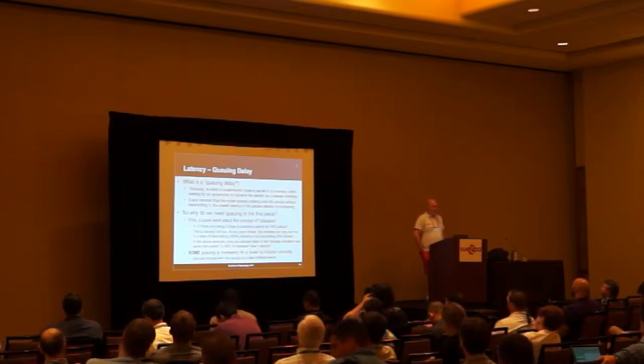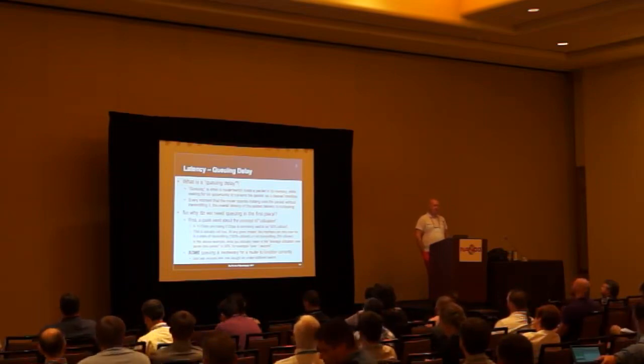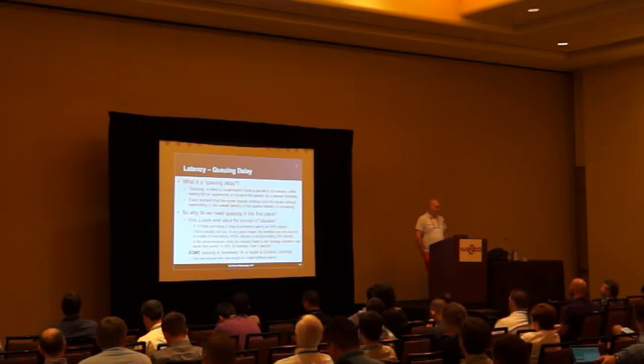So queuing delay, the next cause of network latency. Queuing is, like I said, when the router or switch is holding the packet in memory, waiting for an opportunity to transmit it, but not actually doing so. And every moment that the router holds the packet in its memory, not doing anything with it, your latency is going up and your user experience is probably going down. So why do we need queuing in the first place?